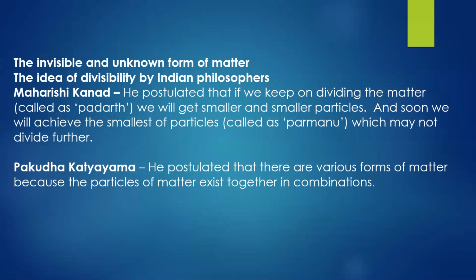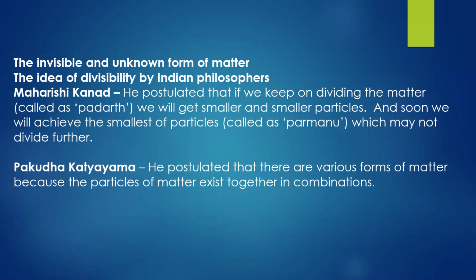The invisible and unknown form of matter. The idea of divisibility by Indian philosophers, that is Maharishi Kanad, postulated that if we keep on dividing the matter, which is called Padarth, we will get smaller and smaller particles. And soon we will achieve the smallest particle called Parmanu, which may not divide further.